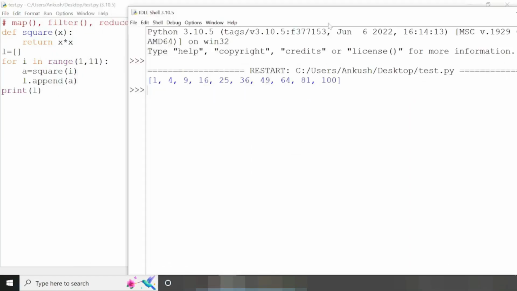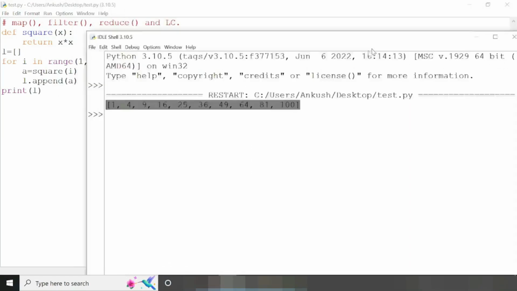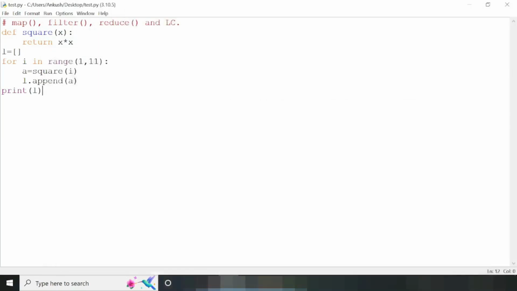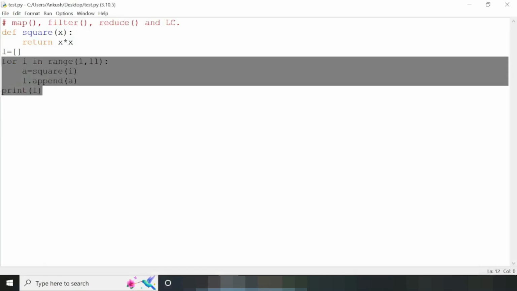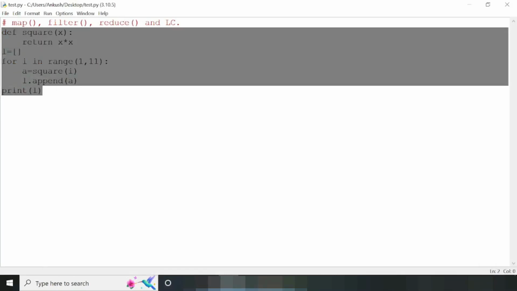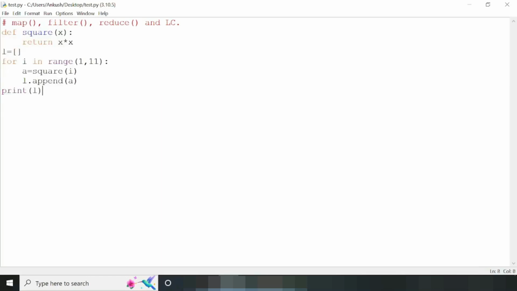So it is showing our expected output, but here note that we need 1 2 3 4 5 6 7 lines. So we need 7 lines of code to implement this logic, but you can reduce this number of lines by using the map function. The map function in Python accepts a function and a list. It gives a new list which contains all modified items returned by the function for each item.